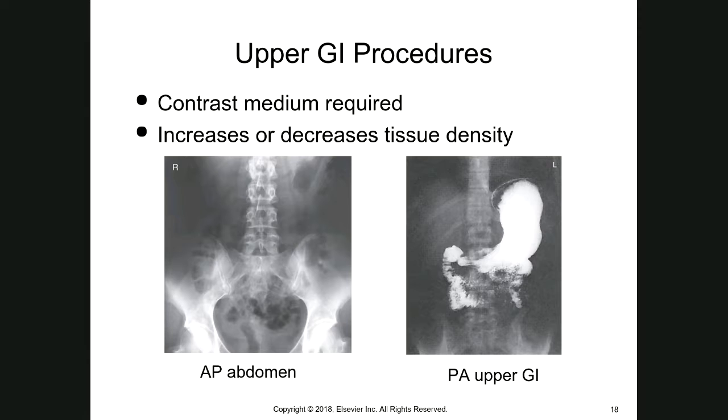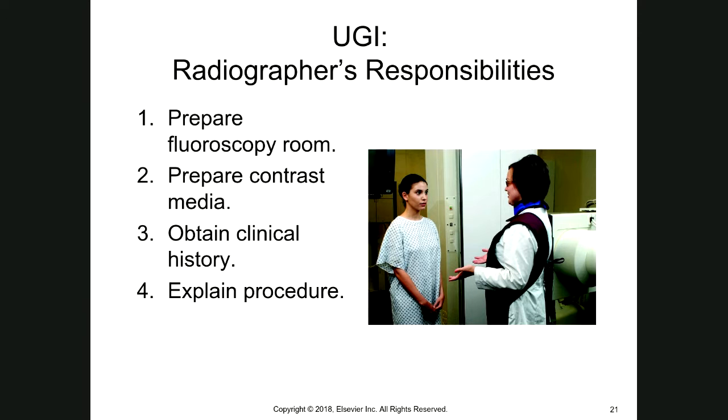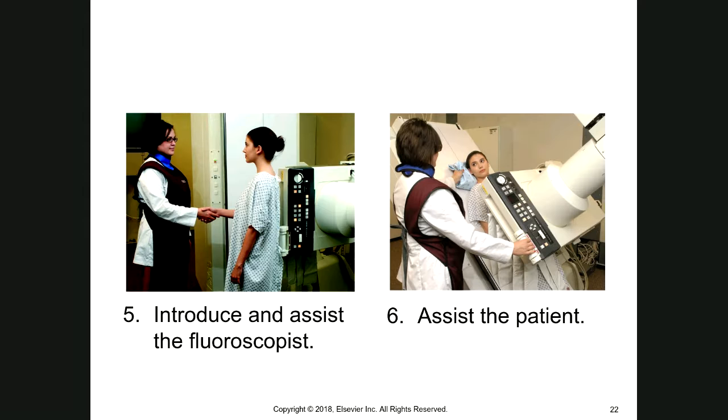All right, now, let me go back to where we were. So we explain the procedure to the patient. We're going to get one image of your abdomen to see what everything looks like before we start. Then the radiologist is going to come in. They're probably going to have you drink some barium and have you moving around on the table, take some pictures of you, and then once they're done, we're going to get some additional pictures on you. Once all that is done, we'll go ahead and get you dressed and we'll let you go ahead and leave.